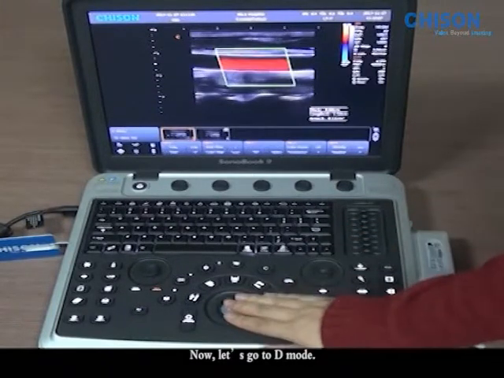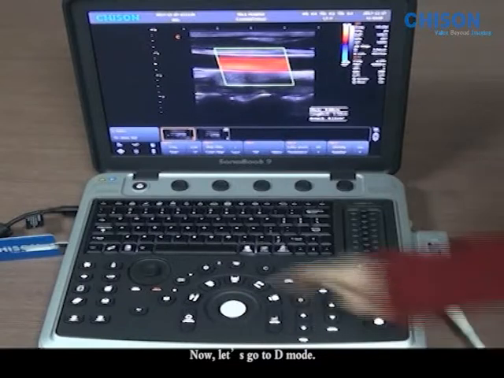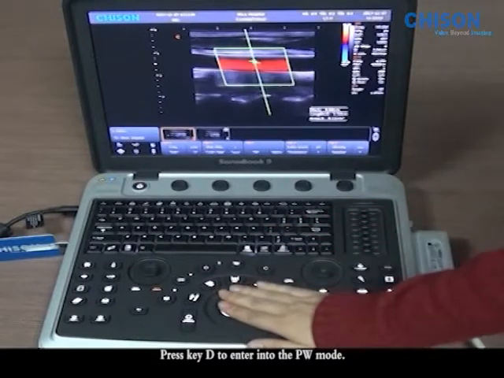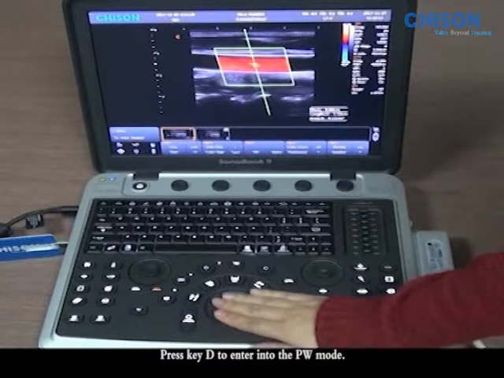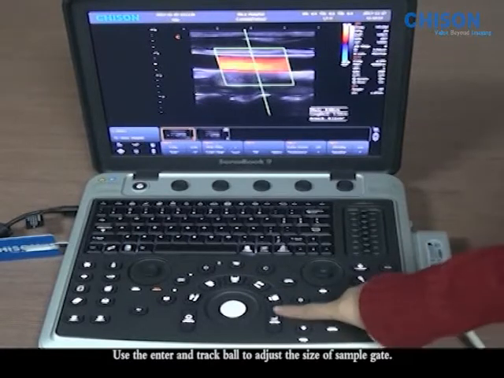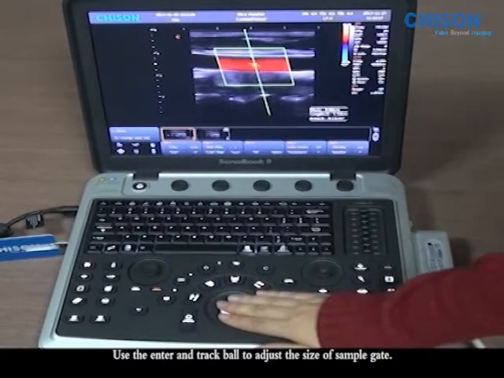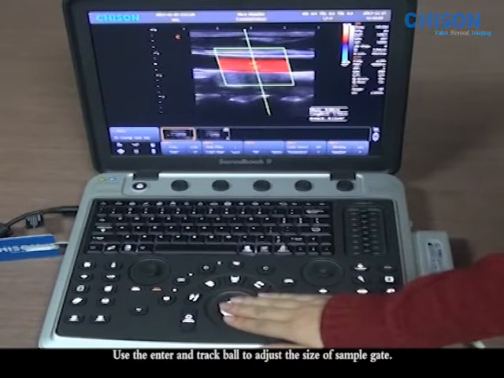Now let's go to D mode. Press key D to enter the PW mode. Use the trackball and Enter to adjust the size of the sample gate.